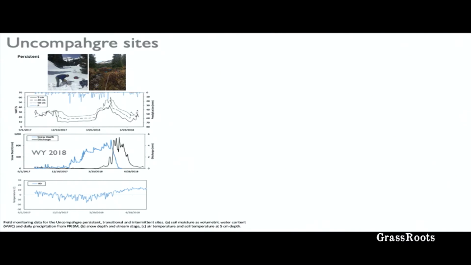But I just wanted to point out, this is that classic pattern: here we have accumulation of snow, and then as that snow melts, our stream flow starts to peak, the snowpack diminishes, and then the stream flow goes down. We can see through the winter, soil moisture is low, and as the snow starts to melt, our soil moisture increases, and then it reaches a peak, and then it starts to decline through the summer.